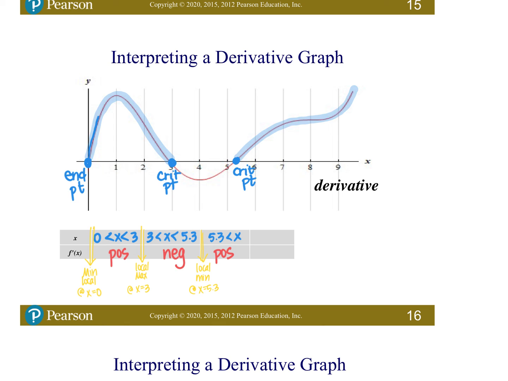If you have an equation, you have to test values so that you can put a plus or positive and negative in. If you have a graph, I think it's easier. You don't have to check values. You just have to look at it and see if it's above the x-axis or below. All right, and then make your determinations from there.